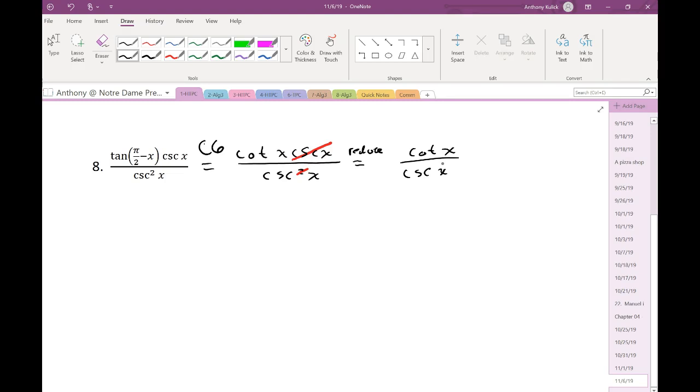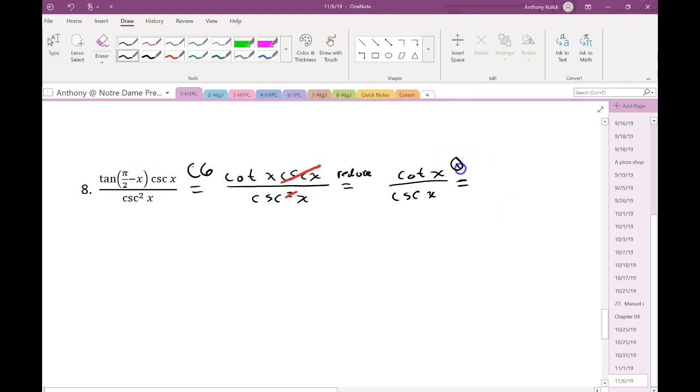All right. What do you want to do now? Nope, there's still a little bit more we can do. So, what identities are you going to use here then? Don't answer that. What about Q? Okay, we can use Q2. That's going to rewrite the numerator as, okay, and then what are we going to use in the denominator?